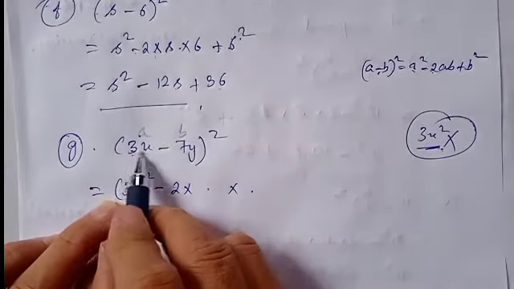Let's try question number E. We have -21 r squared divided by -7 r. Here we have 2 minus signs: in the numerator we have minus, in the denominator we have minus, so minus and minus we can cancel. Now let's check the numbers. In the numerator 21, in the denominator 7. What is the common factor of 21 and 7? The common factor is 7, right? We can cancel. 7 times what number is 21? 7 times 3 is 21, so the number we got is 3.